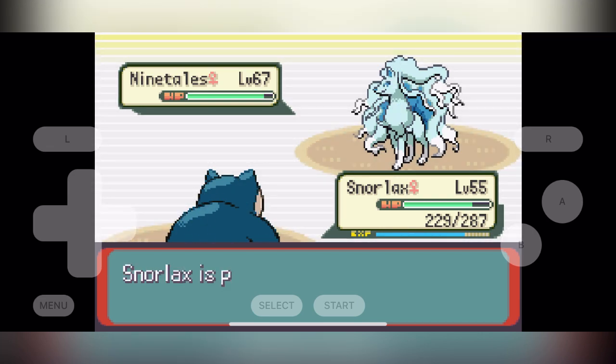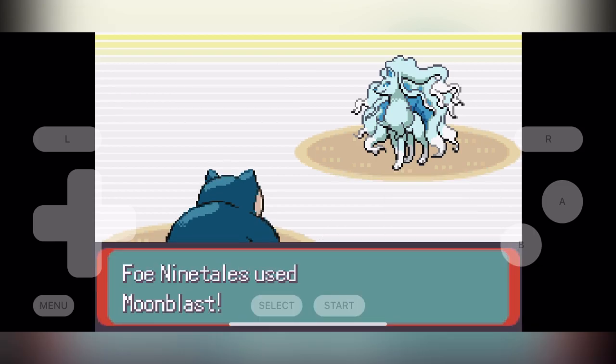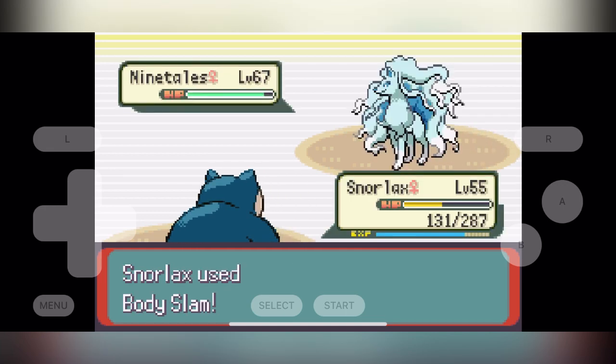Now, she's running a Hail team. All of her Pokemon aren't all Ice types, but all of them know Blizzard, which, if you know about Hail, becomes 100% accuracy in the Hail, which is normally a 70% accuracy move. So he goes for Moonblast. Let's see if that does more or less than Blizzard. Does a little bit more than Blizzard.